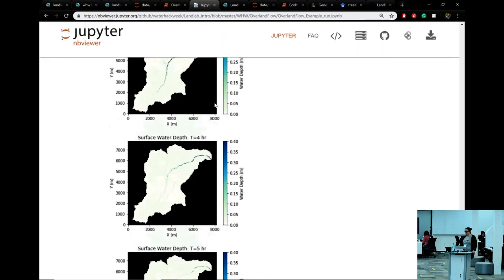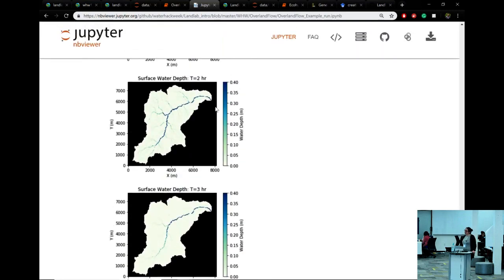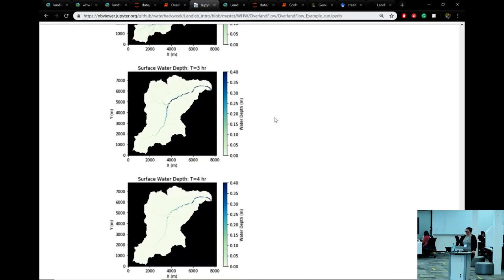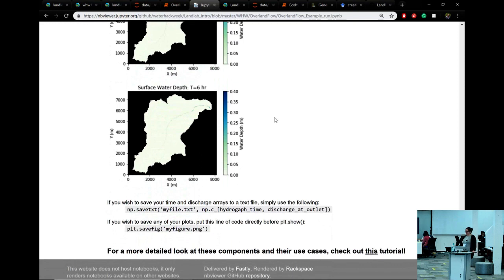And these water depth plots actually look very similar to what we saw with the kinematic wave. And so that is how you go through and run these two different overland flow components. You can see a bit of a comparison, see how they differ.